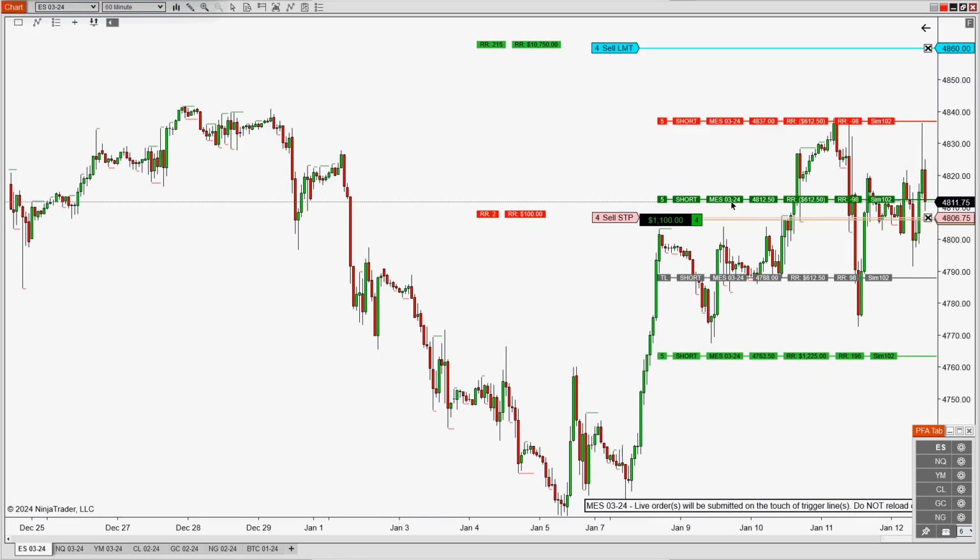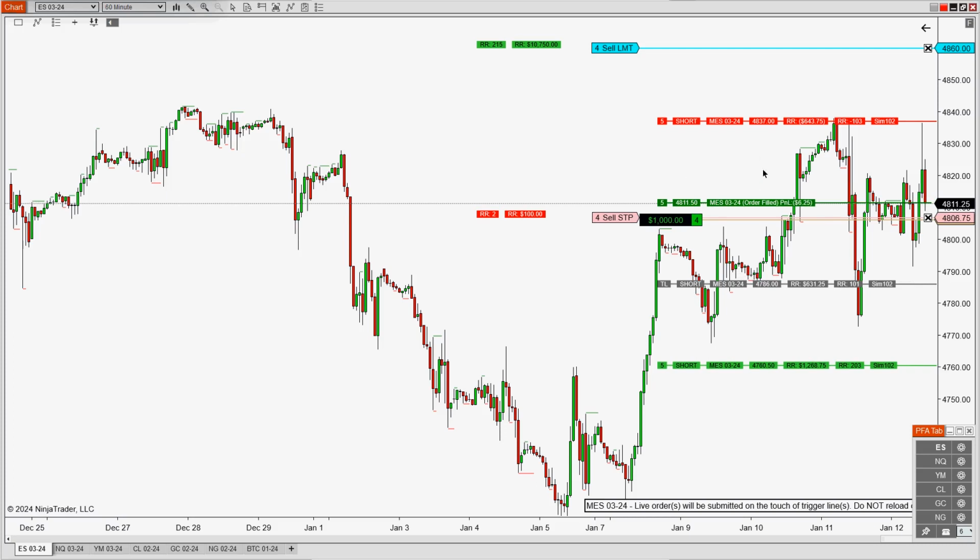If it touches the label, you'll see how this functions. Let's go ahead and just drag it down and get it filled. Okay, there we have it. So now what we see is what we call a placeholder. This placeholder is going to stay on the chart, and it's going to let us know that order was actually filled, and in addition, here's your current P&L on it, right? So I'm up 13 hypothetical dollars on the S&P position, and then I hedged against it to soften the blow, or even make additional if it decides to decline. And as such, I am now negative $50.